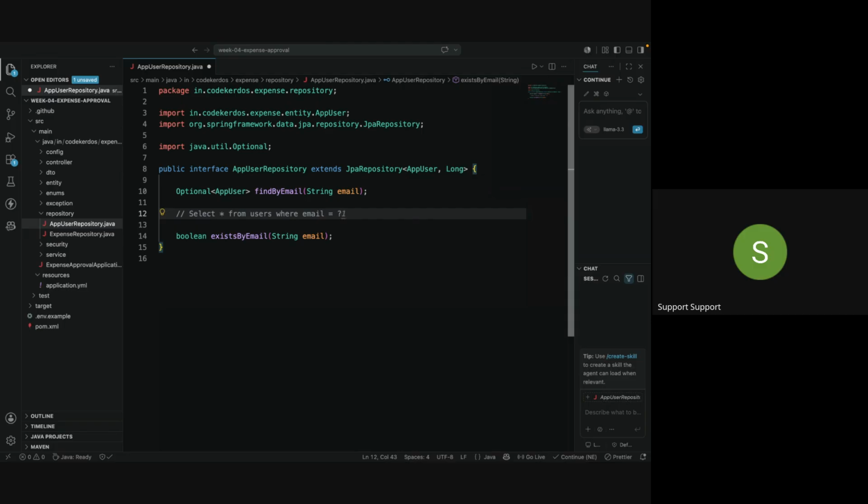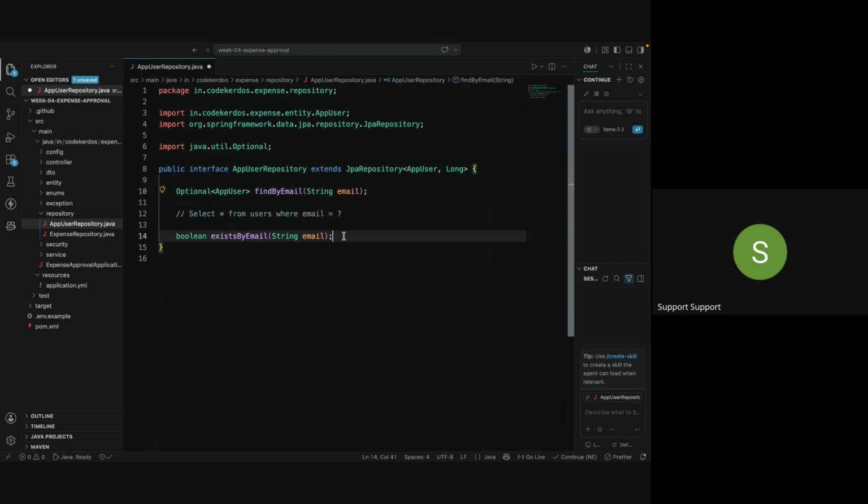So Spring reads the method name and writes the SQL for you. The capital B in By separates the field name. So we are finding by its email ID. So it is find by email.